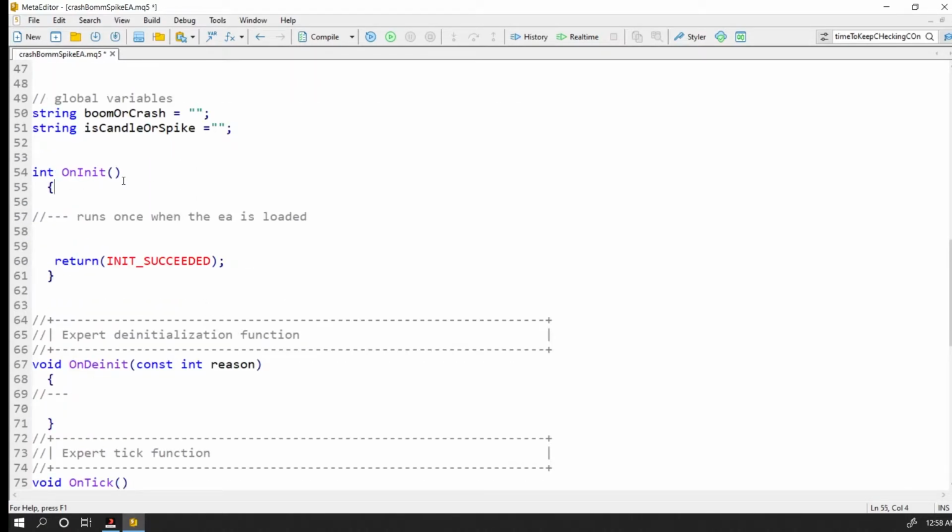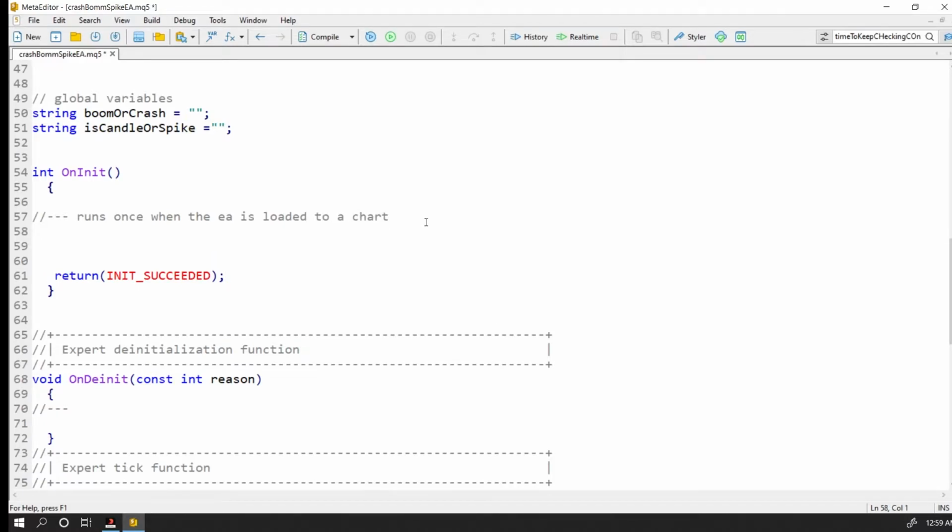So the OnInit function is what runs the very first time when the EA is loaded to a chart, and this runs once. The first thing we need to identify is, is the EA attached to a boom or a crash chart? To do that, we'll do it in the init function, because you just need this to run once.